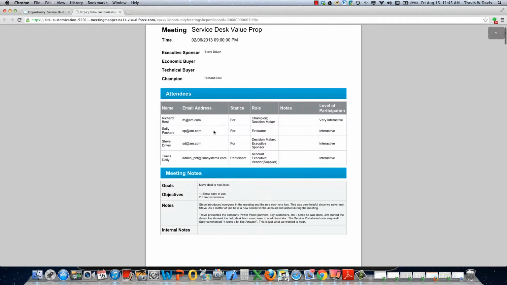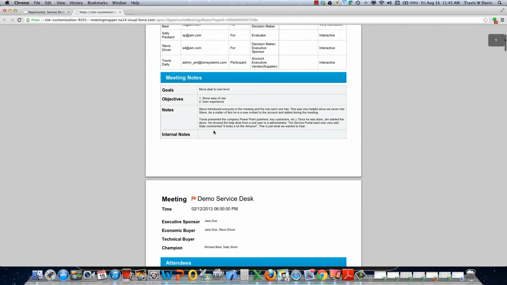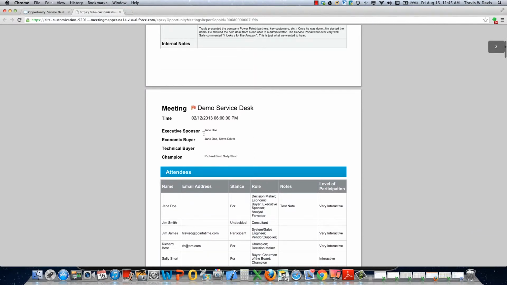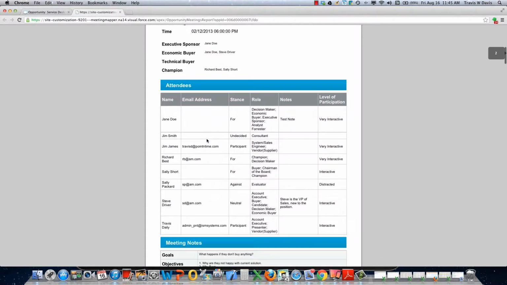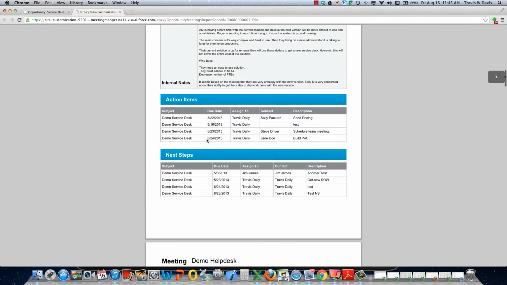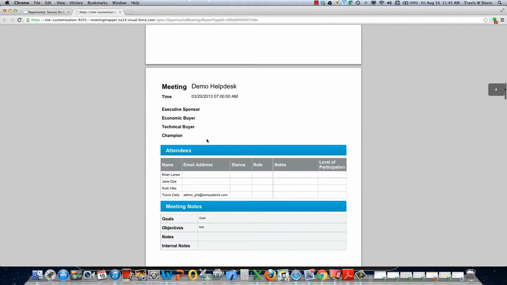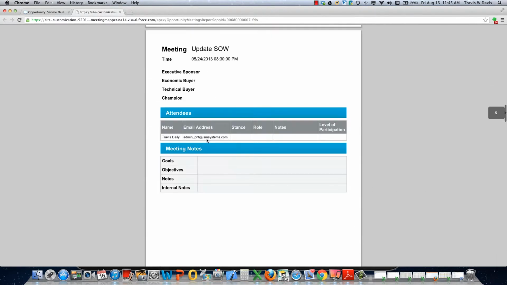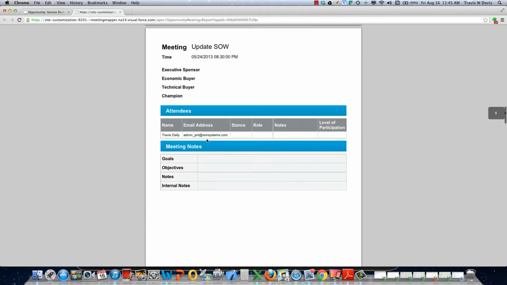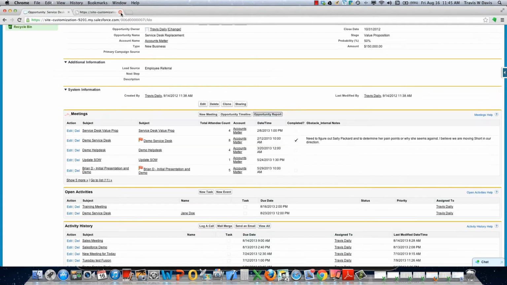It gives me a chronological order of the meetings, executive sponsor, the buyer, all the roles of every meeting. So as a new account rep taking over a territory, I can do a very quick read on this report. My first meeting is not really a first meeting, it's a continuation of the sales cycle, what we like to call business continuity.